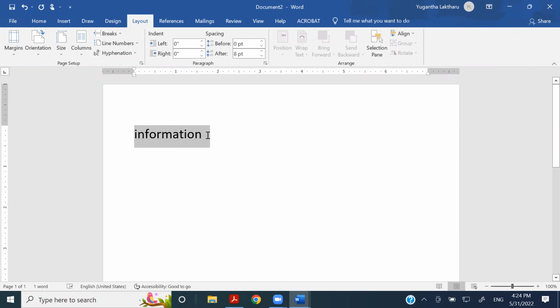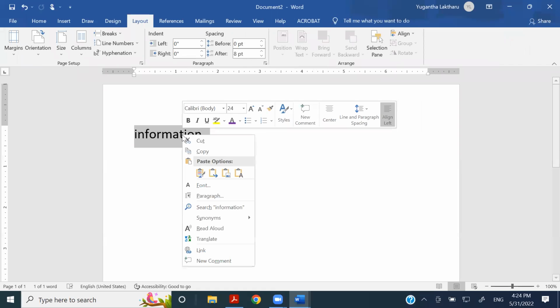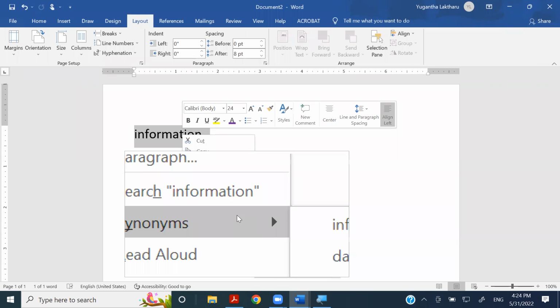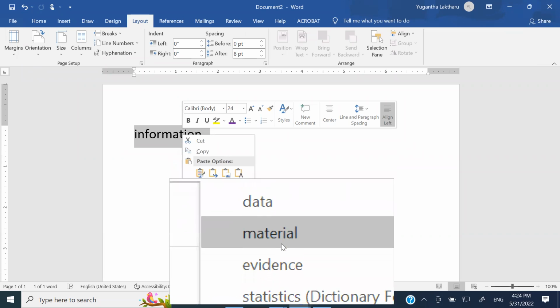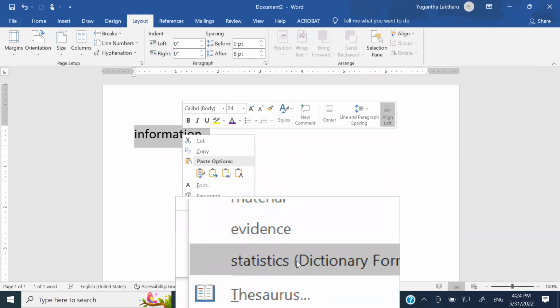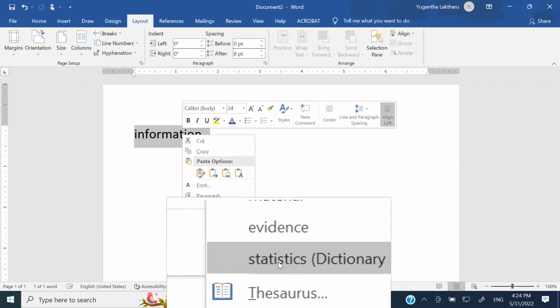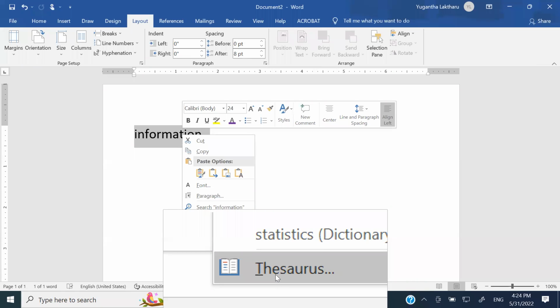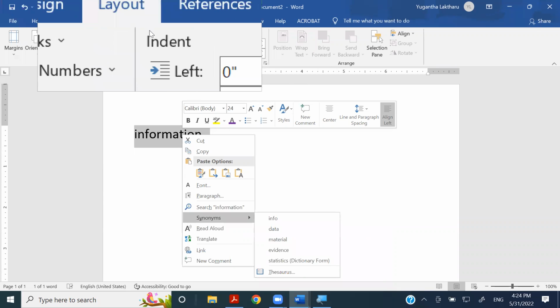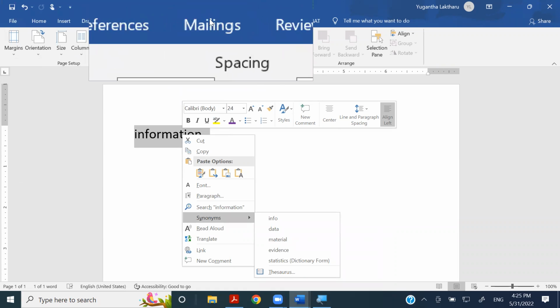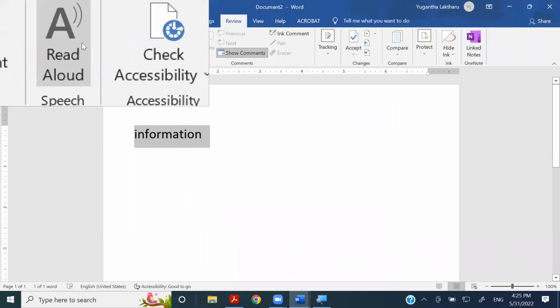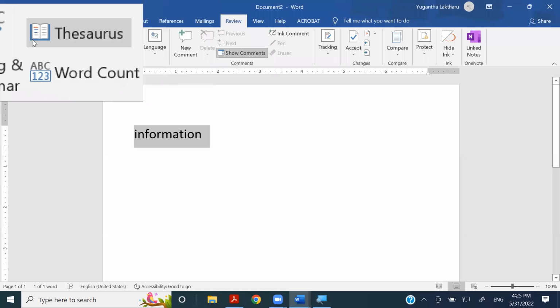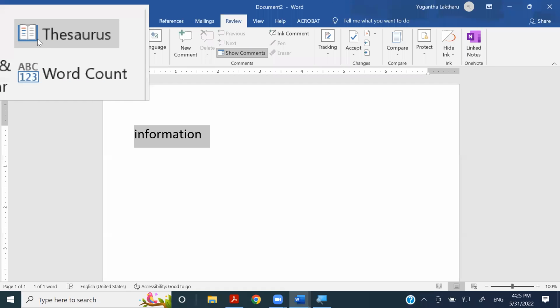Right, here I choose the word information. You can right click on information and go to Synonyms as well. So a list of synonyms is given. It says info, data, materials, evidence, statistics, that is from the dictionary. And below there is something called Thesaurus, right? And in the Review tab there is also the Thesaurus as well.